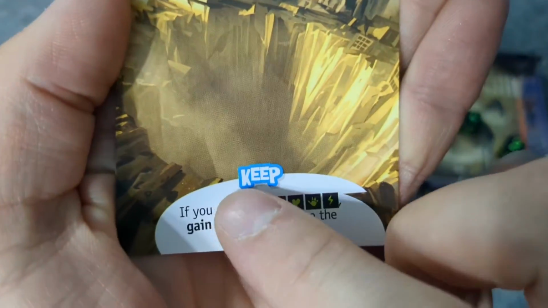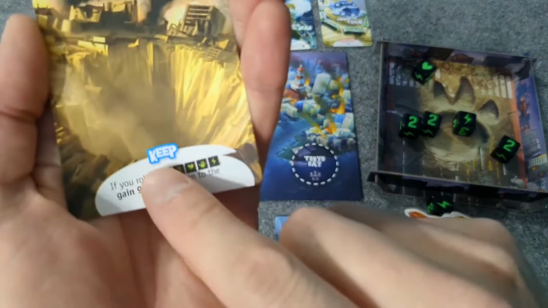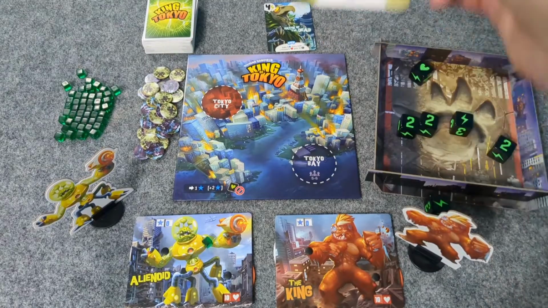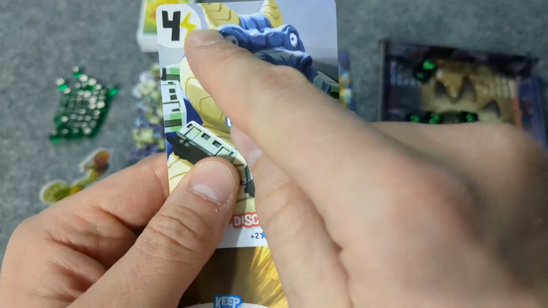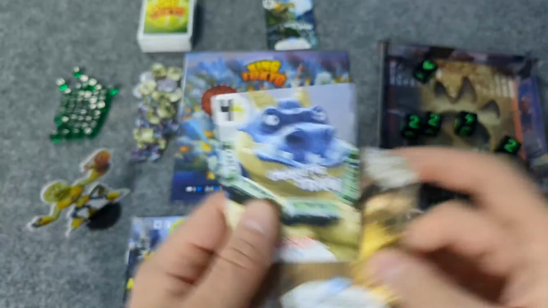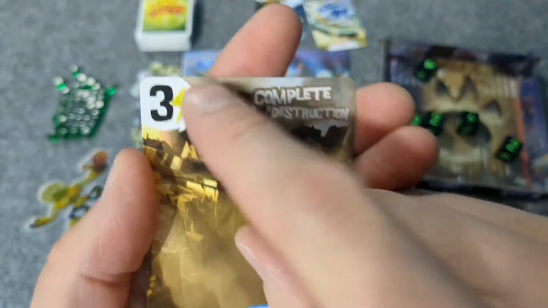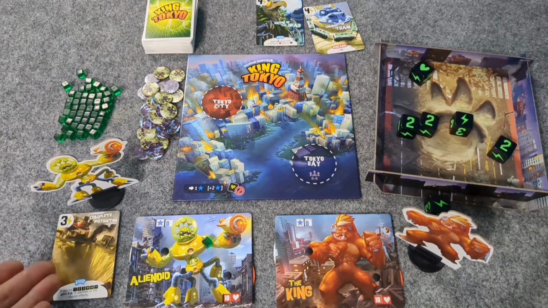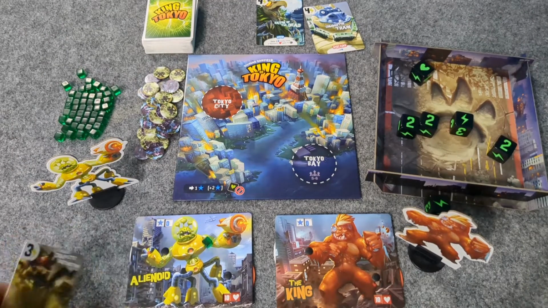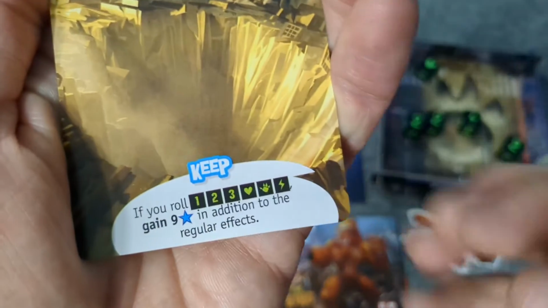What is this card? So you have a keep card. What is a keep? Well, it's a keep as opposed to a discard. A discard card is you pay the price, you resolve the effect, and now it is done. Okay? A keep card is you pay the cost, and now it is yours. Every time whatever it says happens, you get to keep it because of that.